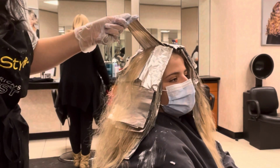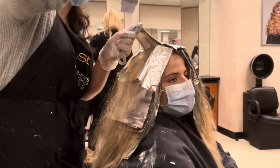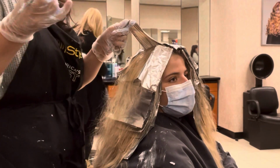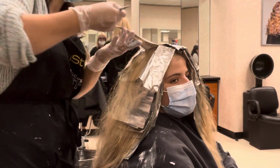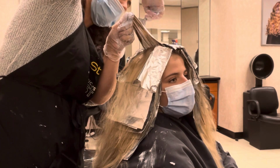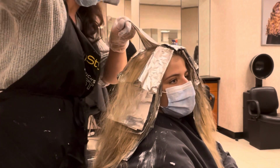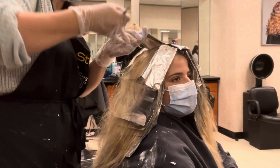But yeah, we're almost done applying the lightener, and I'm going to let her sit for like 15 minutes, then I'm going to rinse out the back, and then let it sit for 15 minutes again and rinse out the side and let it sit, just making sure to check the foil. And once it's that pale yellow, where it looks like the inside of a banana peel, then you know that it's ready to come down.